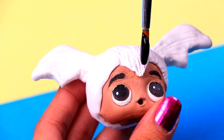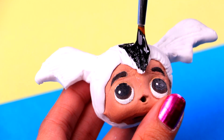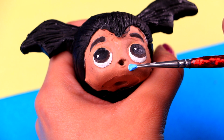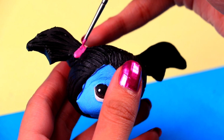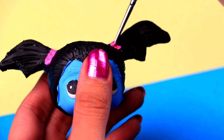Once the clay has dried, we can paint her hair with some jet black acrylic paint. Make sure you spread it out evenly. Now, we need to paint her face to give her that vampire-esque look. Use a little bit of cornflower blue for this. Perfect, friends! And with the tip of your modeling tool, we're gonna paint her cute hair ties. Just trace 2 thin lines like we're doing here.